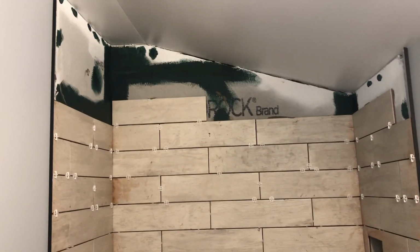We just got that small section there. We ran out of grout, so James just went to make us more grout. Actually, it's not grout, it's mortar.